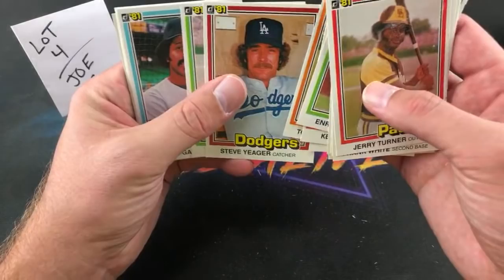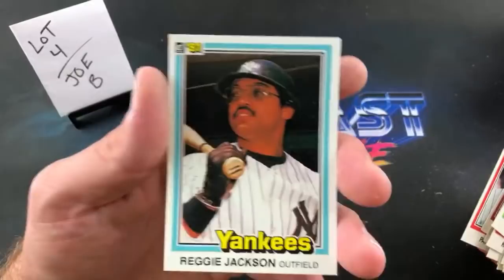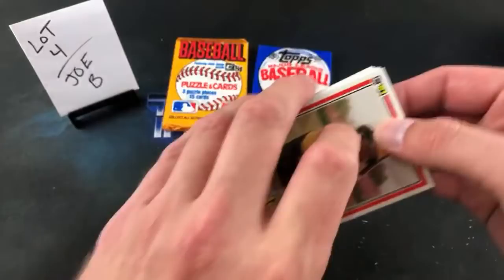Steve Yeager, Kent Colvey again, Oscar Gamble. No John Wathan in this pack, though. Ron Say, Pat Zachary, Reggie Jackson. Nice. Another nice name there, and not too bad looking of a card at all, Joe. I'm sure you probably like that one. Joe Yankee, obviously a Yankee fan.